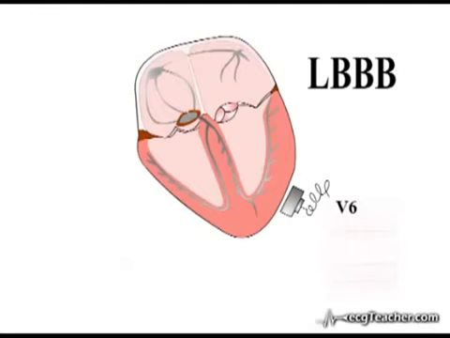The ECG findings in left bundle branch block are also predictable. When flow in the left bundle branch is blocked, depolarizing signal released from the terminal branches of the right bundle branch moves into the septum. The direction of travel of the depolarization wave within the intraventricular septum has therefore been reversed and is now moving from right to left, the opposite direction to normal.